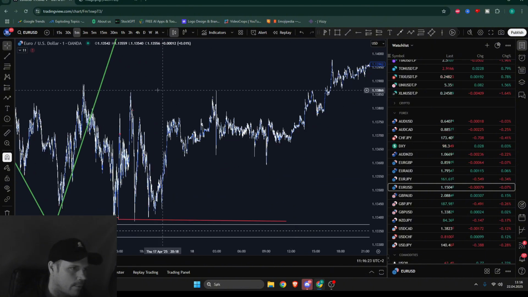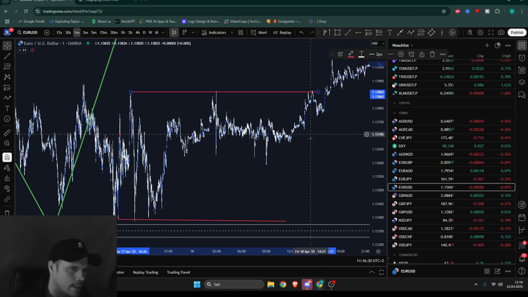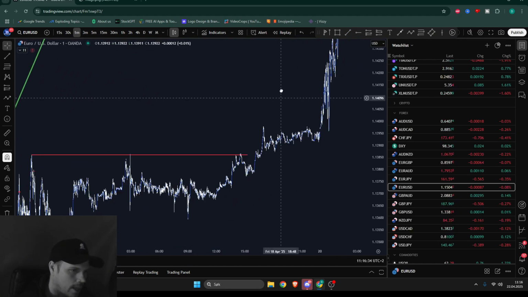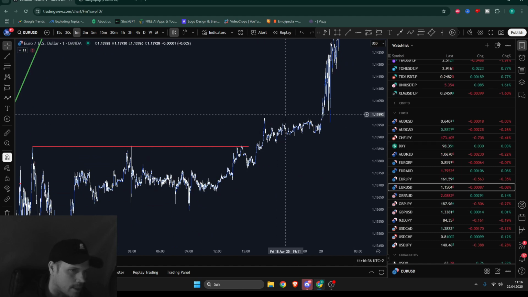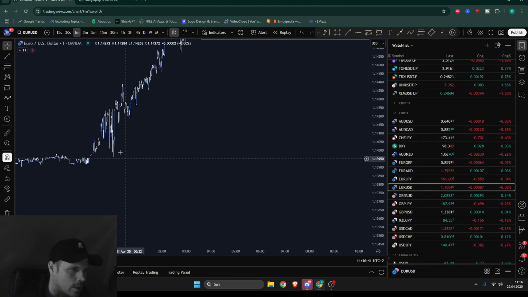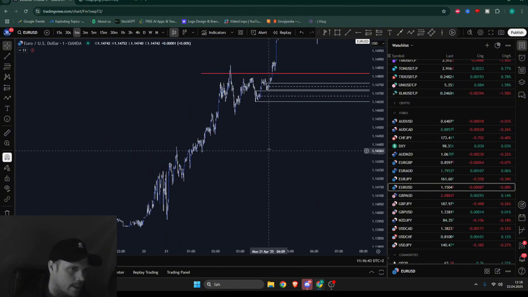So for this to really go to the upside, if you want to start to trail, I would look for this high or something to get broken to the upside and starting to make higher highs and stuff like that. And when price is finally going, you can start to trail your stop if you want to. That's all up to you.